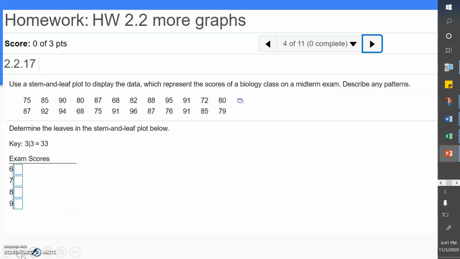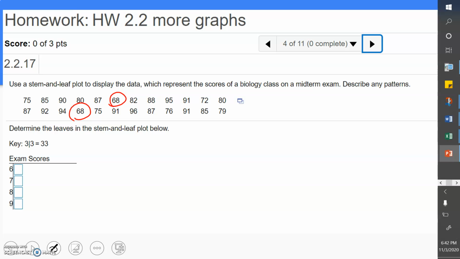So here's another one about the stem and leaf plot. This time they give you all the answers here at the top, and they want you to make the stem and leaf, and then it says describe patterns. So first we want to try and find the smallest number, and it looks like they're giving us a hint that the smallest number is 60 something. So let me see if I can find a 60 something. There's another one, and then it looks like that might be it.